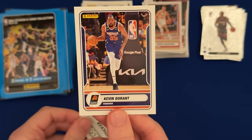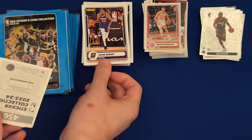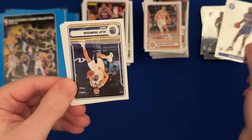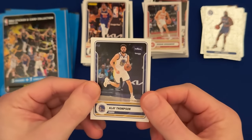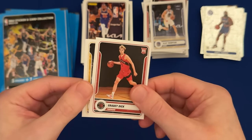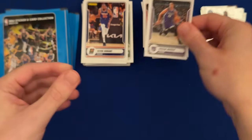Durant. Why does he always move with his head like forward? What do we have here? James Harden. Glad he's found his way in LA. We have Klay Thompson, who is starting to find his way again. Grady Dick, D'Angelo Russell, Keegan Murray.